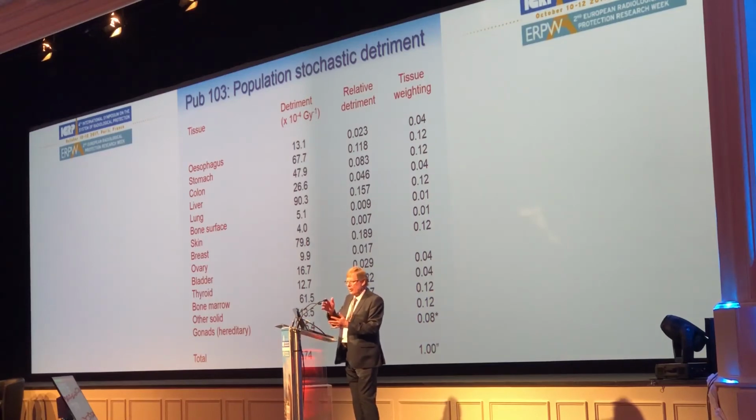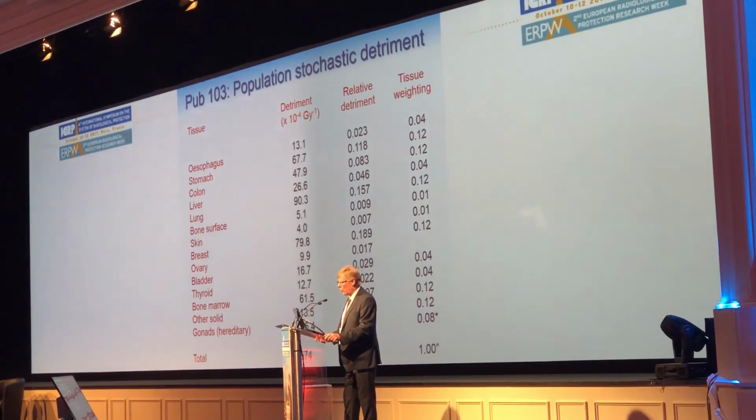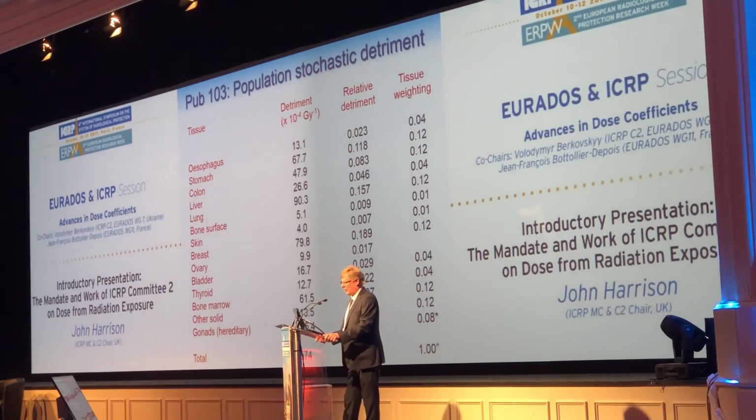And then the incidence values are used to calculate through to this quantity called detriment. And what you see there in the list is age and sex averaged values, and then converting through from detriment to the relative detriment so that the values add up to 1, and then simplifying and rounding so there's just a few values of tissue weighting factor. So age and sex averaged information here, and you can see at the bottom there that value of 574, that's around 6% per grey, converts through to 6% per sievert as the nominal risk coefficient, which relates to effective dose.